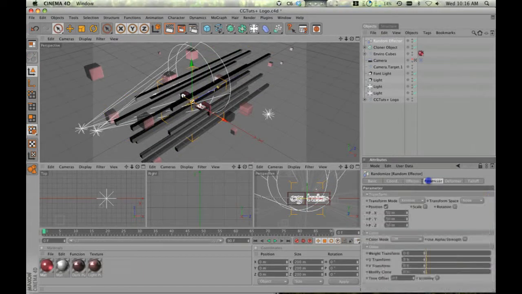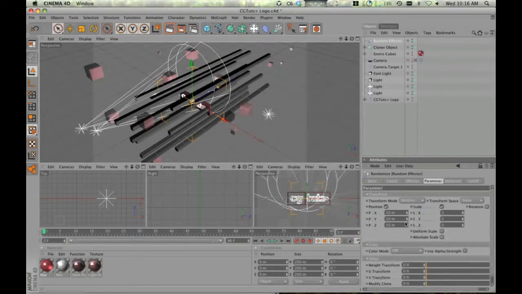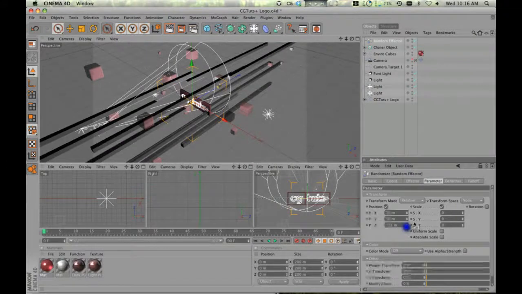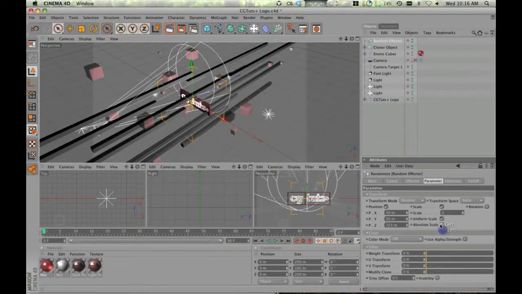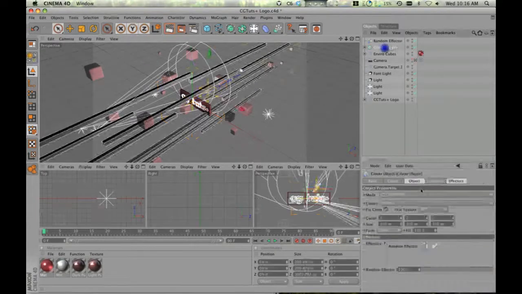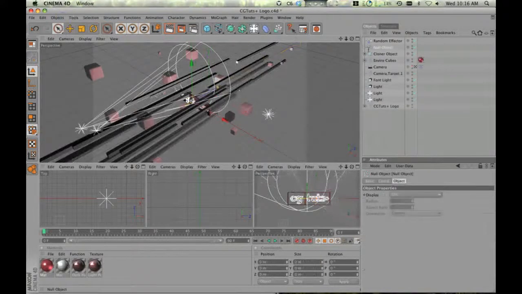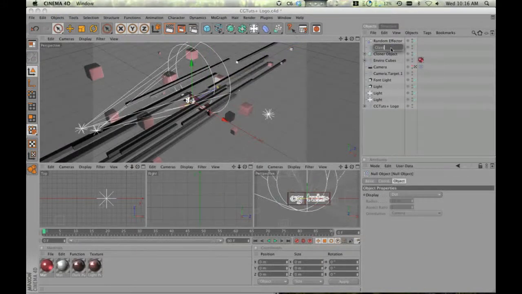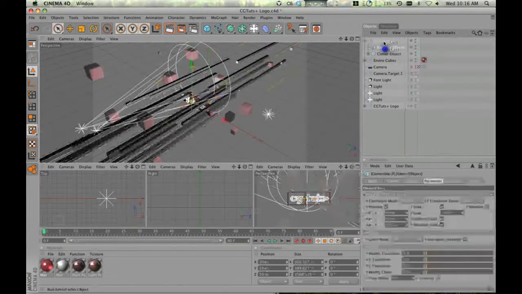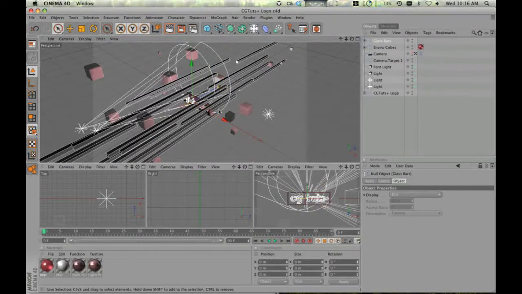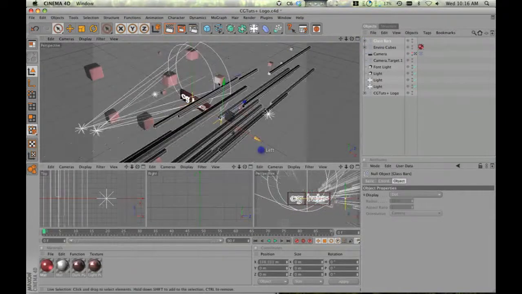It was awesome. All right, let's increase the Z randomness by a lot. Change the scale a bit. All right, let's add some more of these guys. Yeah, that looks pretty good. Alright, we're going to call these glass bars. And we're going to hike these guys up to the top right.